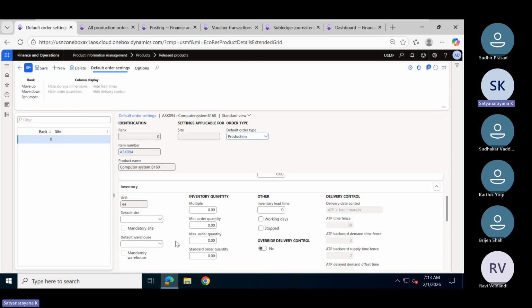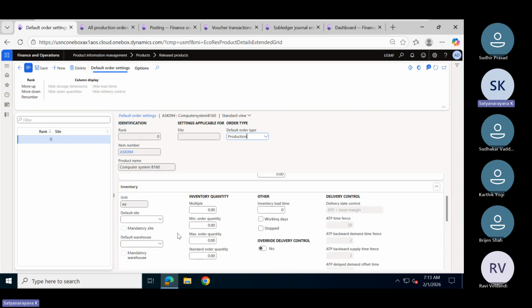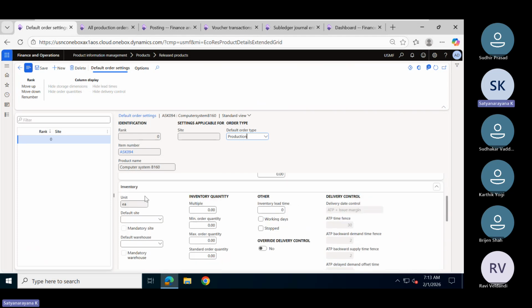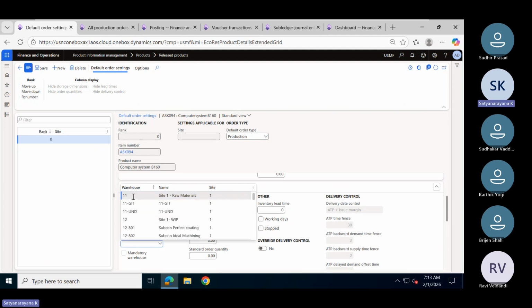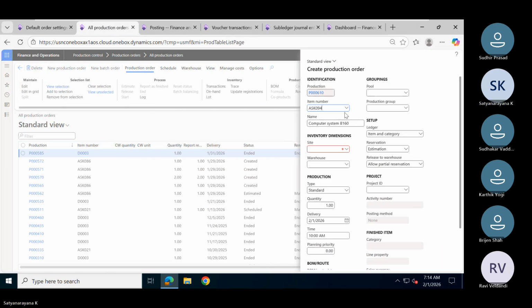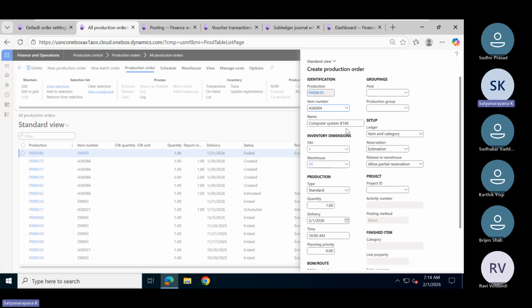Here I can map inventory tab, purchase order tab, and so on. Now we are learning the inventory fast tab. Okay, it was saved.